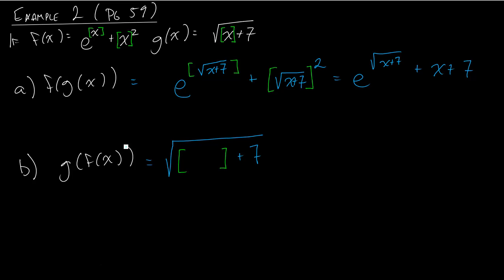And now what am I replacing the input with? Here the input was x, but what am I replacing the input with? Well, I'm replacing it with this whole thing here. And I didn't really leave myself much space, but I'm going to try to jam it in anyway. So we have an e to the x, and then we add x squared to it. Right? So the big idea with these composition of functions is figure out where you're using your input. Kind of set it away, and then figure out what happens when you replace the input with a whole function.